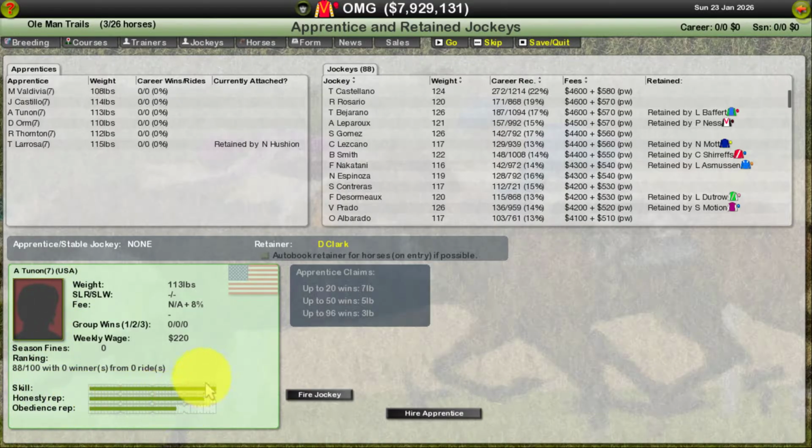I really like his skill set here. And he has a weekly wage though, but hey, we got the money, we can afford it. And that's one of the biggest reasons why I like to spend time really building up our foundation and our operation so that once we hit the ground, we hit the ground running.